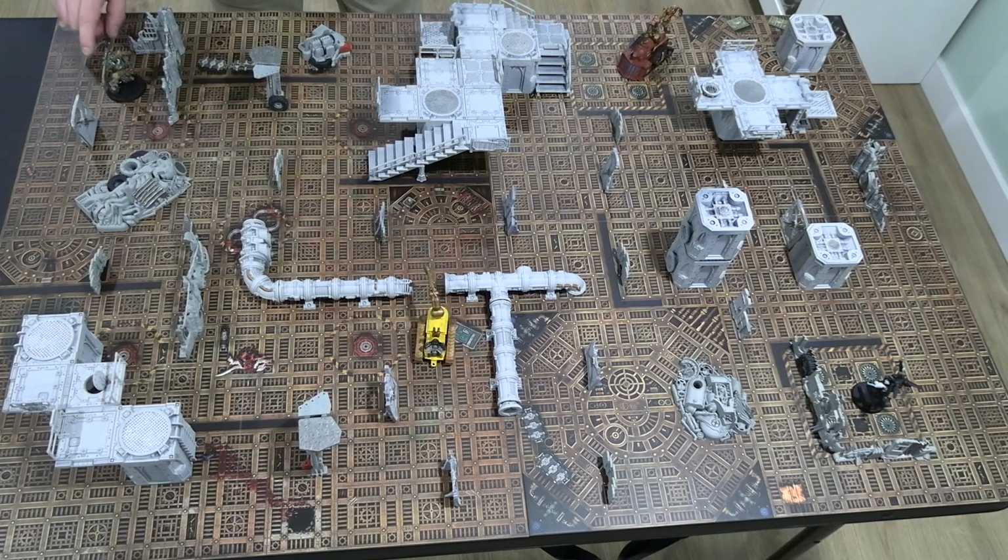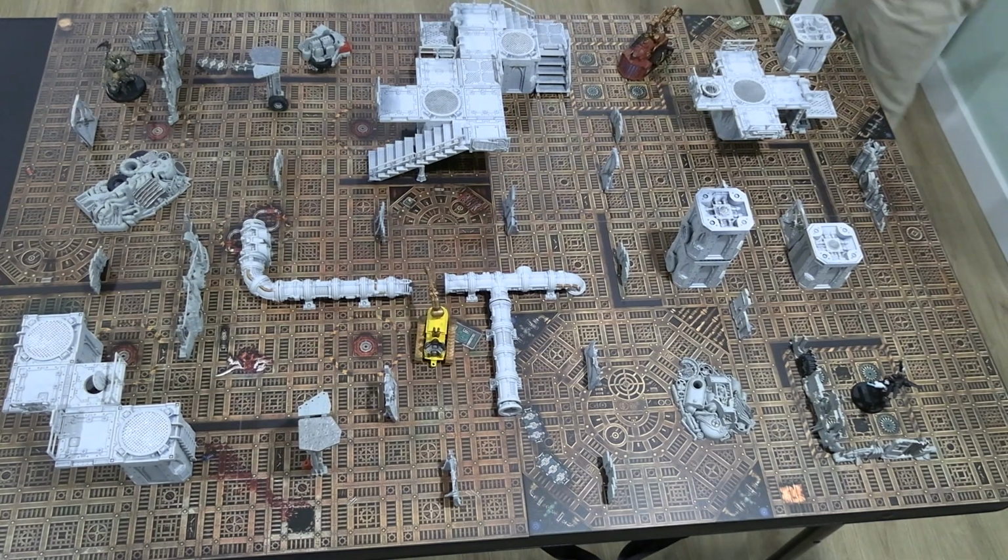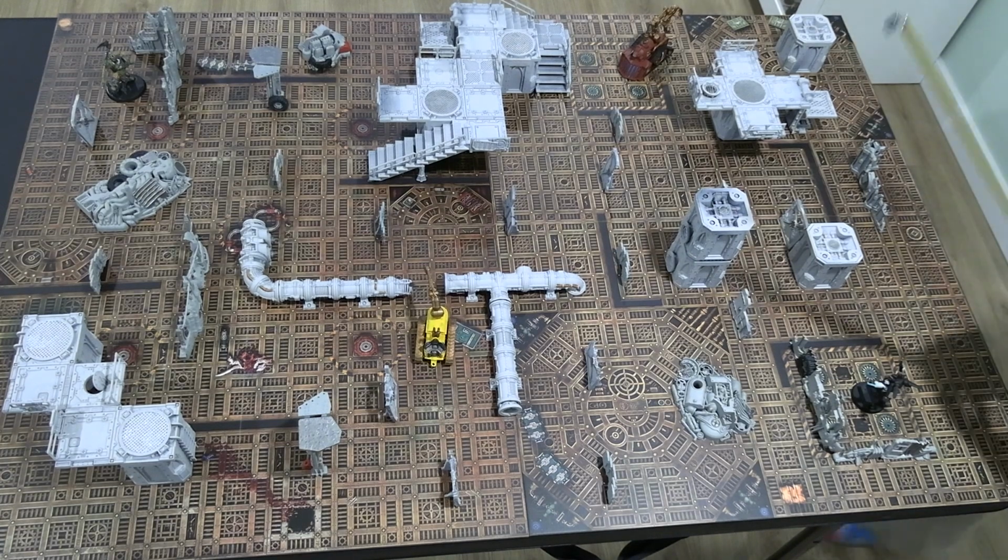Typhus does have, I apologize if I said he doesn't, he does have a ranged attack that's part of his psychic capability. So there is the speed from Kayvaan, but both of their shooting weapons are 18 inches. So it's very possible as they close the gap that Typhus can do some pretty big damage. We're going to move over now to the move. So Kayvaan does get to go first as he won the dice roll.